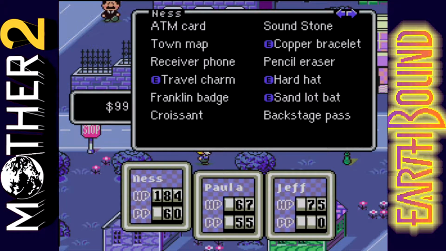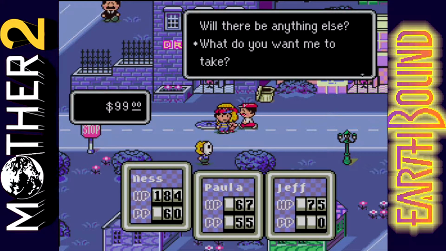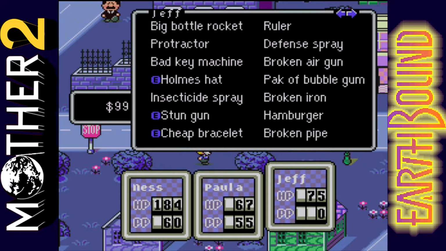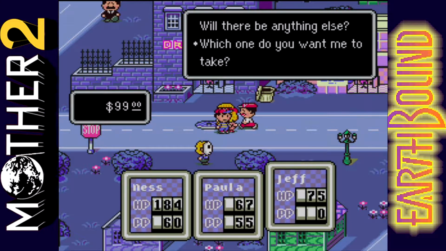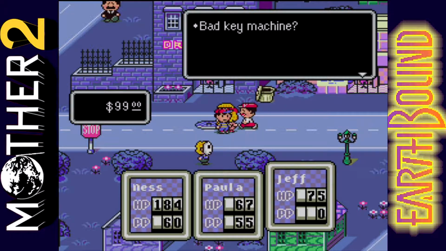Alright, so first of all, I want to store the backstage pass, as that's useless to us for now. Then, Paula hasn't really got anything to hand in anyway. But Jeff can hand in the pack of bubblegum, because we don't need that. And for one final item, which is actually the only item I do need to hand in, is the, where is it? Bad key machine, because we don't need that right now.